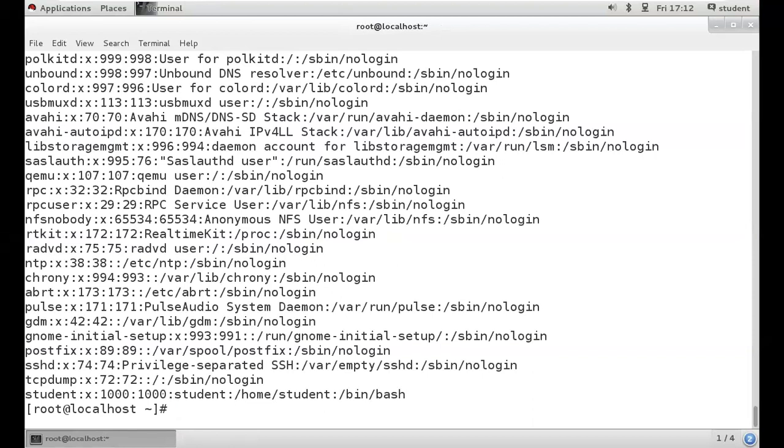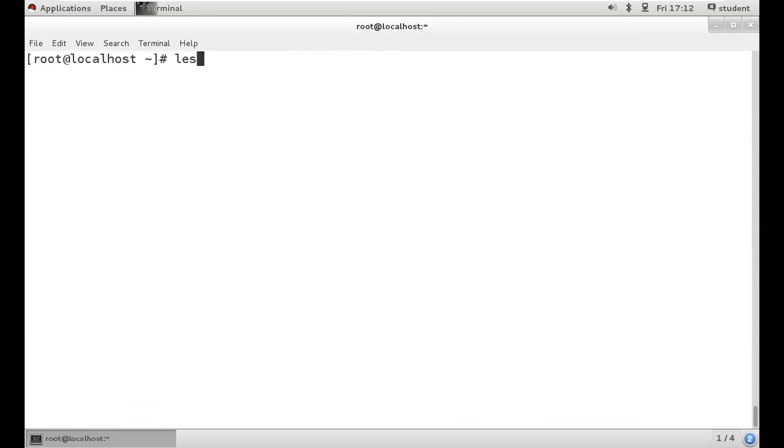Can we navigate the content of the file using the cat command? The cat command prints only standard output. It may be 100 lines, it may be 200 lines, it will print. That's it. We are unable to navigate, and we are unable to read the content from the starting line onwards. Can we navigate the content? If you use the up arrow and down arrow, there is no use, right? If you have huge content, you need to read the files and navigate the file content. We are going to use the less command.